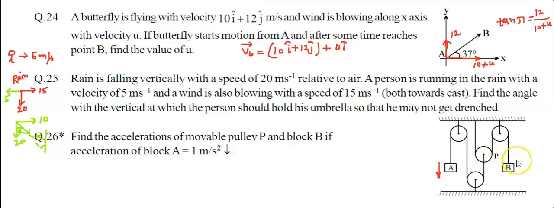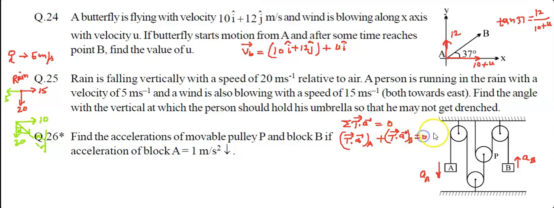So what we can do for this is first of all make the constraint relation, and this is, let's say, a_A. Then find this acceleration a_B. You can think of, let's say, this is moving in the upward direction, so that is a_B. Now you can write the summation of T dot a for these two, that means for block A and for block B. So that's T dot a for A, then T dot a for B. This must sum up to 0. So you can find this tension.